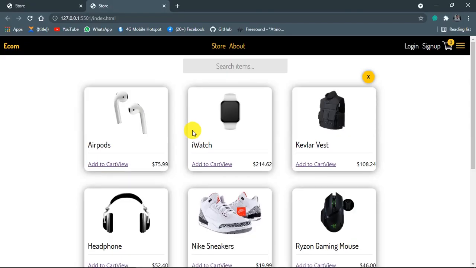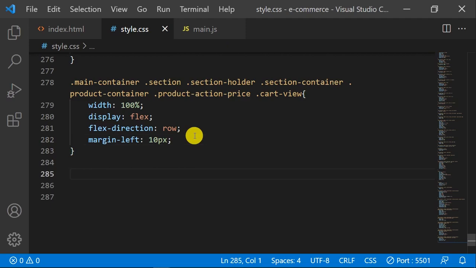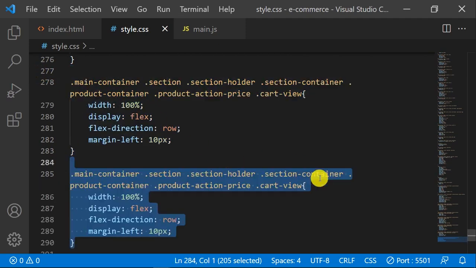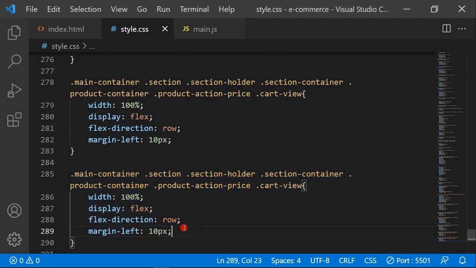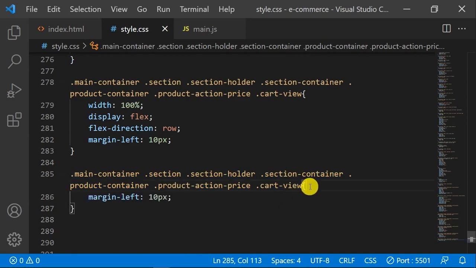Let's see what we got. Good. Let's duplicate this. Gonna remove this, we don't need it. Then here we're gonna say select all the divs that are the direct descendants of cut view and make the margin 3 pixel. Alright.